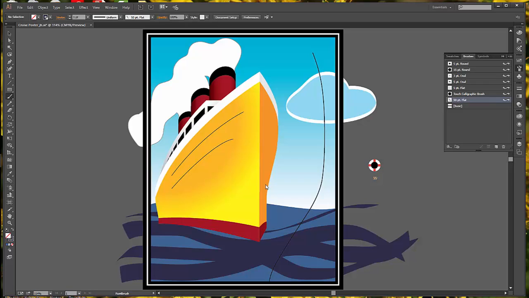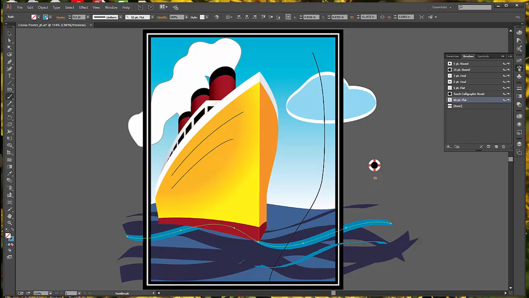So now we're going to go to a stroke color that is medium blue. Click and hold, and there is medium blue. And we're also going to change our stroke weight to a half a point instead of a full point, which is going to make that a little bit smaller. With the paintbrush tool selected, you're going to paint 3 or 4 more paths. You can go either from left to right or right to left, but just take them under the ship again.